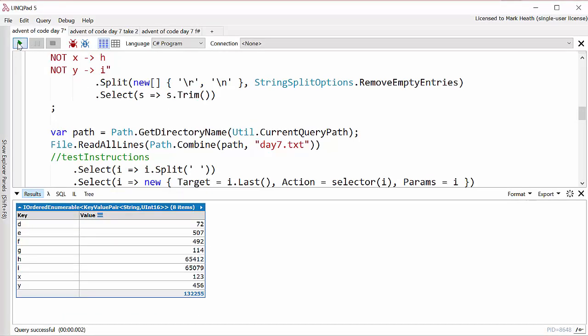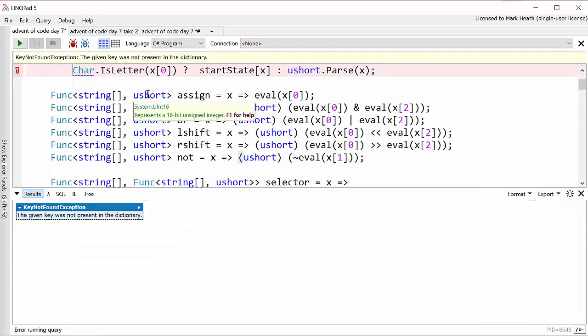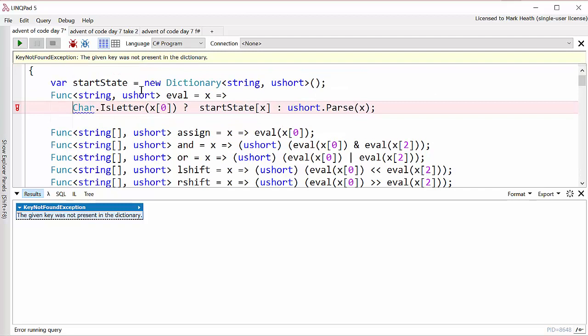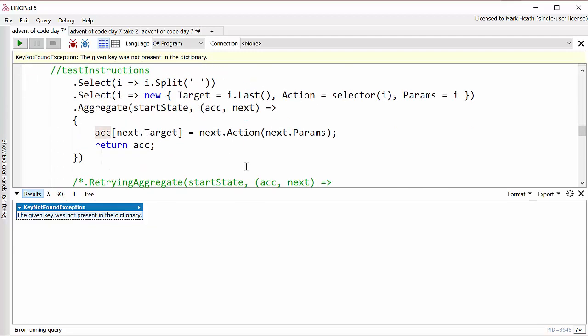And when I ran it, I got a key not found exception. And that's because some of the instructions were depending on the values of wires that we hadn't yet calculated. And so this gave me a bit of a headache. How could I make sure that we solved this in the right order? And I started to think about whether I could sort the commands in some clever way to make sure that we were only working out commands that we already knew the values of all the inputs for. And I'm sure there probably is some clever algorithm that you could use. But I did eventually work out a way to do this, and this is quite hacky. It's a little bit ugly. You don't have to like it, but let me show you what it is.